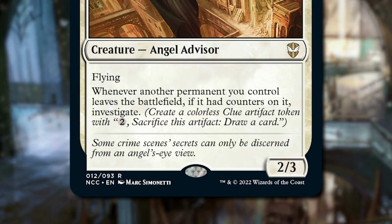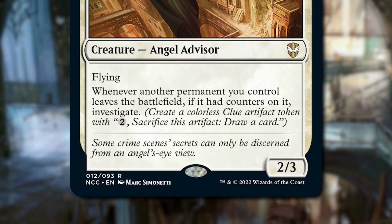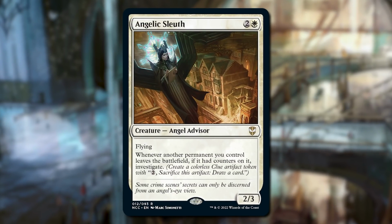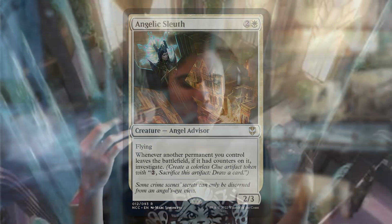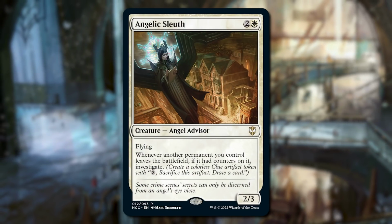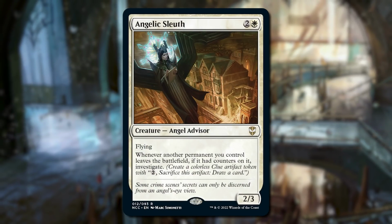Yeah, so this card started out being called Claims Investigator. Essentially the idea was, one of the things that happens when you have a counters-based deck is that you'll have all your stuff, you'll have all your counters on, and then some big board sweeper will come in and just ruin your day. You'll lose all your stuff and you'll have nothing to show for it. So a lot of the cards that we made were really trying to help counteract that occurrence that happens quite often with these decks. Angelic Sleuth is an example of a card where if your stuff with counters on it goes away, you'll get some clues, which you can use to recover from that card advantage loss.